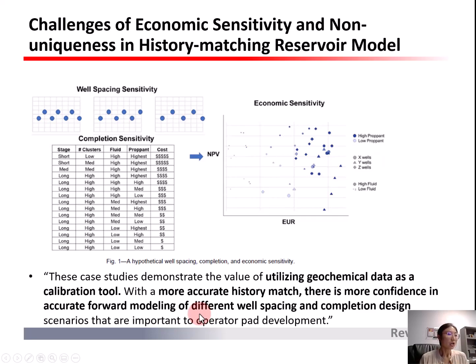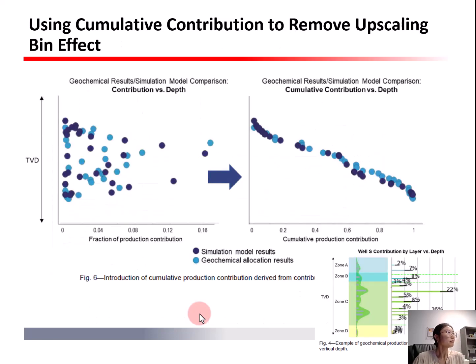By nature, geochemical analysis is a sample-based analysis. It does not have the ability to be forward-looking, right, to give you a prediction. However, if you use your existing data to calibrate your model, it can be forward-going, and that can predict the future well performance. That's exactly the application of this study.